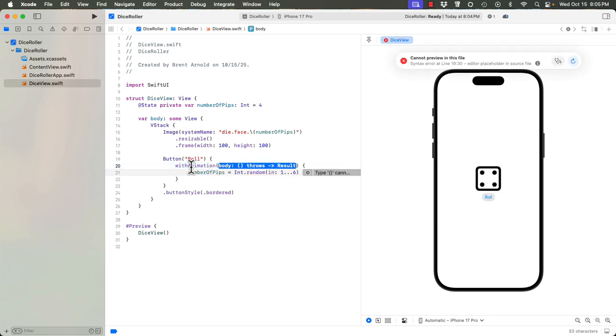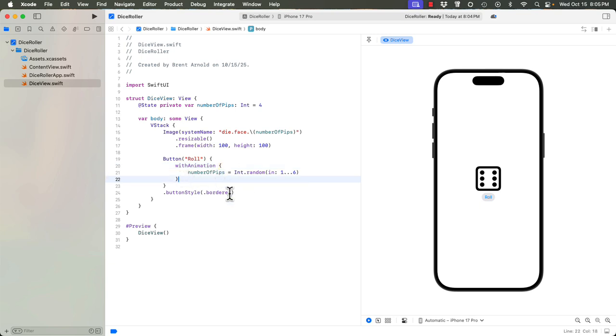Now, if you press return on there, it's going to add it. We want to delete that. So what we're using is this closure, which is in these curly braces. So now when this changes, you're going to see it animate. So if I click roll, notice it fades in and fades out. Fades out the old and fades in the new. So now we've added that.